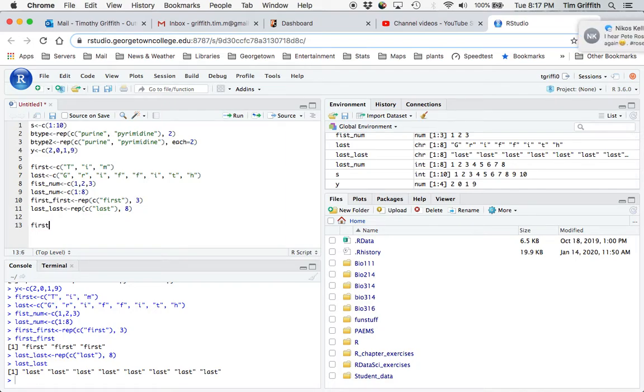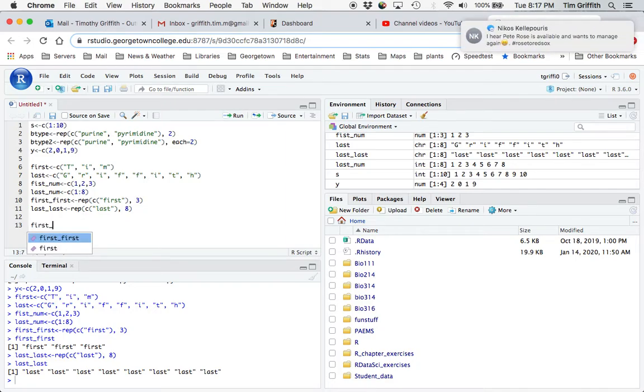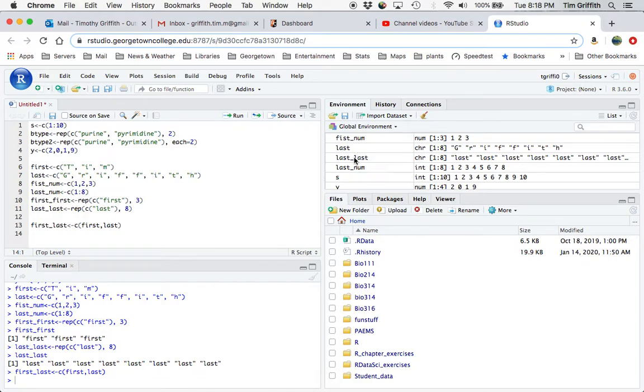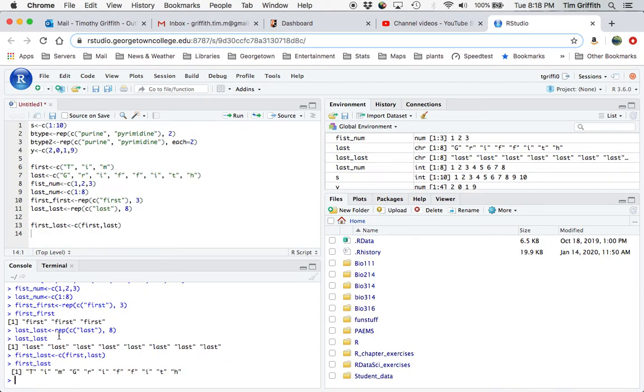I'm going to create a first last vector over here, assignment operator, c vector, we're going to have first, comma, last. So this is the vector for my first letters, this is the vector for my last letters. Run this, and there we go. If we look at first last, there it is.